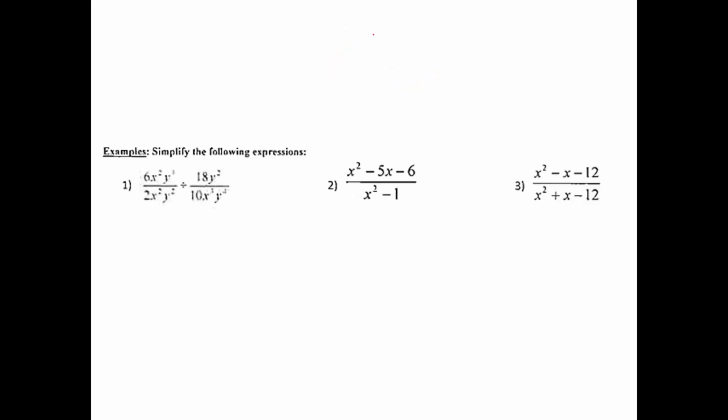All right, then I'm going to go over to question number 2, which is right over here. Let's take a look at this one. Okay, I'm going to go back to the left side. With this one, if you look at it, I have a trinomial, and what you're going to do is factor the top and factor the bottom.